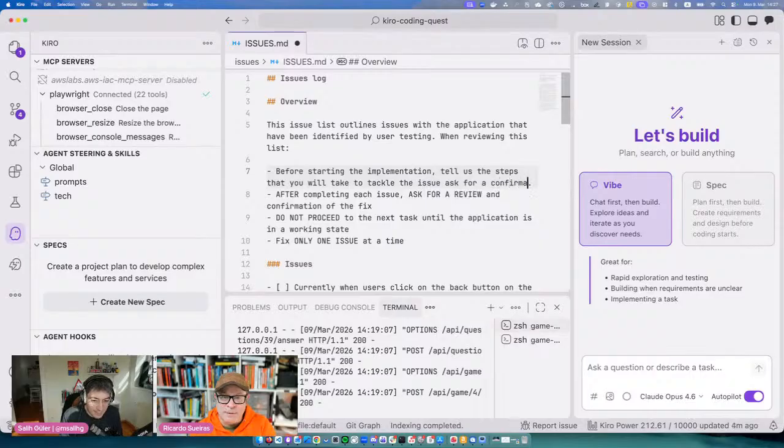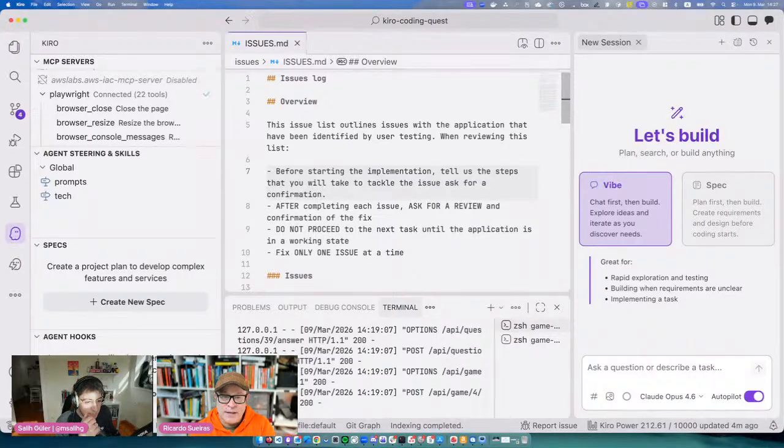So before starting implementation, tell us the steps you will take to tackle the issue for confirmation. We don't need to change the first one. That first one's good. The second is after completing each issue. We still want this, right?